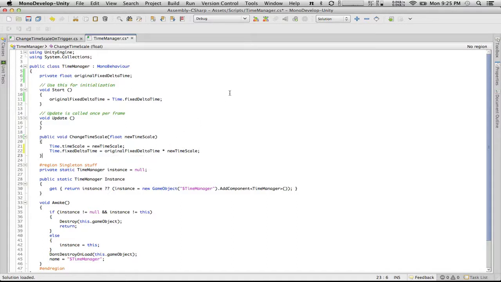Now, the trick with this is, as I said, this scales computationally not linearly. It doesn't scale at all. If you speed up time or slow down time, you'll be doing the same amount of physics calculations and the same amount of fixed delta time for the amount of actual real time that has occurred. What that also means is as you slow down time, things will get more accurate.